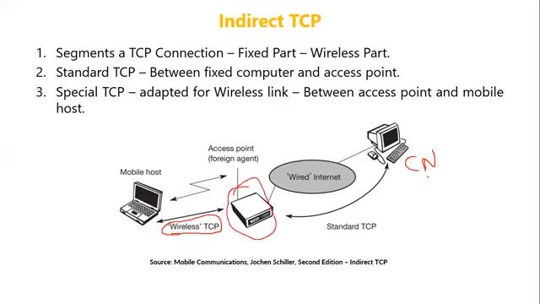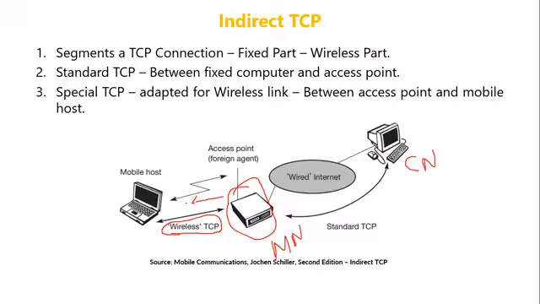So with respect to the CN, the CN will see this access point as the mobile node, right? The CN doesn't know that there is a mobile node here that is connected through wireless TCP. The correspondent node assumes that this is the mobile node and it will send the packet. And this access point, for whatever packet is transmitted from the correspondent node, will send the acknowledgement, and then it will send the packet to the mobile host through the wireless link.